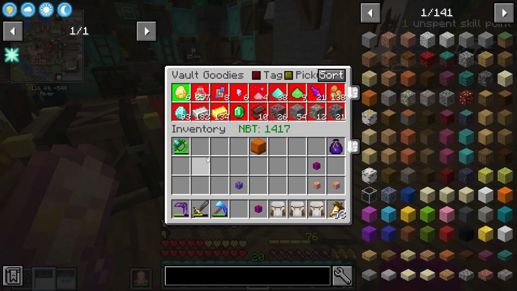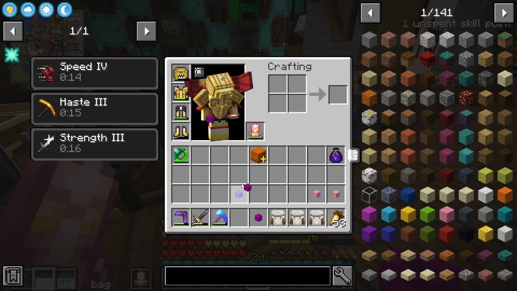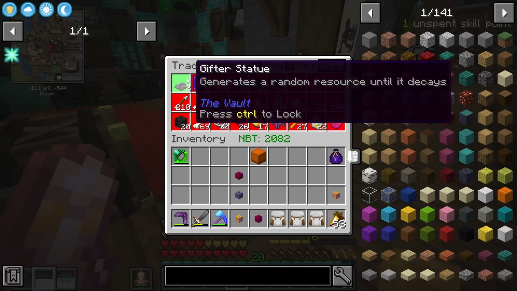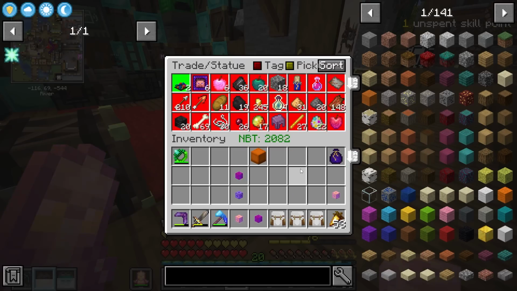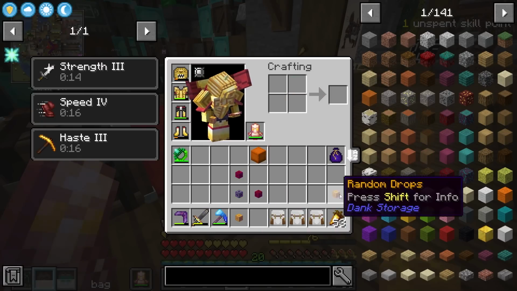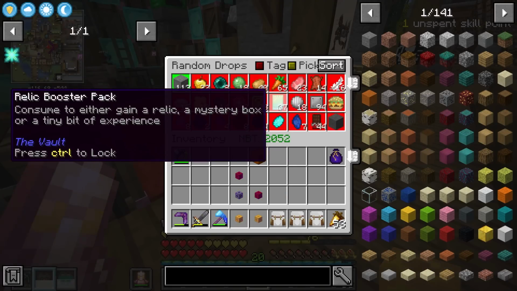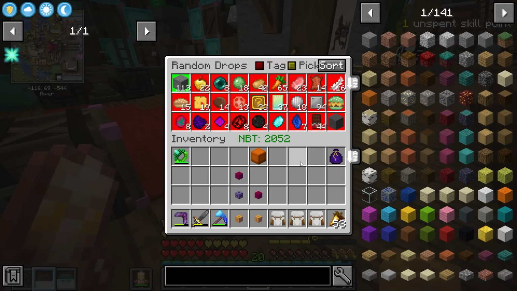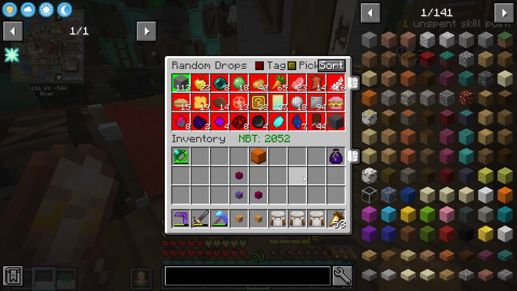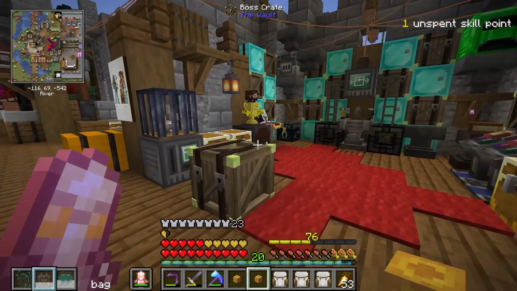5 vault diamonds we got from that run. I would say that was a pretty good run. Would definitely say so. As far as trade statues go, we got 5 of those and 1 gifter statue, which is really, really nice. And yeah, so I would say that was a pretty decent run. Also, with all the other stuff that we ended up getting as well, like all the mystery boxes and relic booster packs, we got an echo gem as well out of that run. Oh, yes. Things are getting a little bit nicer as we move along in this mod pack.